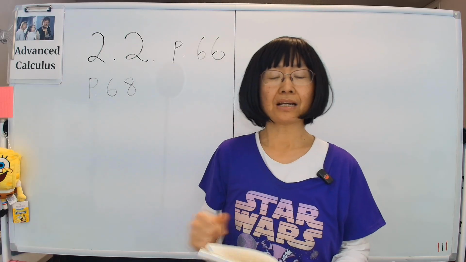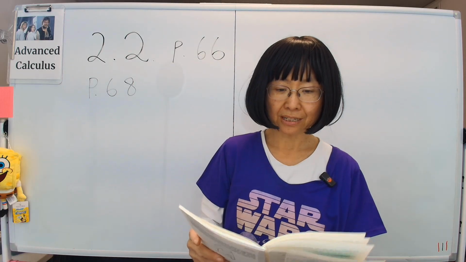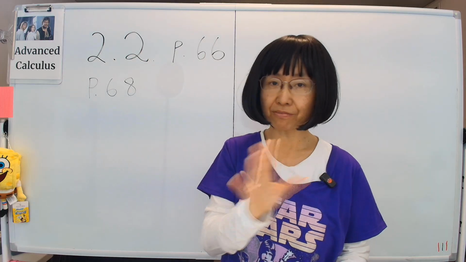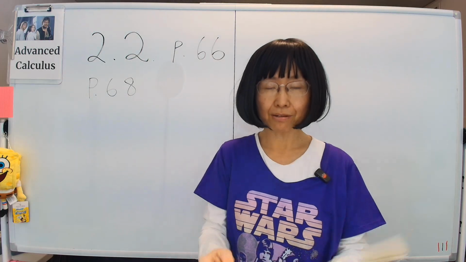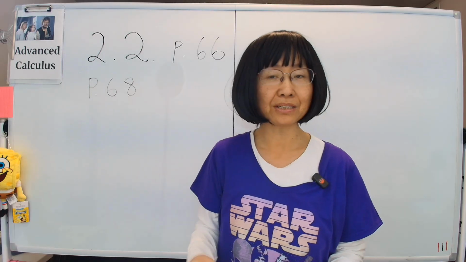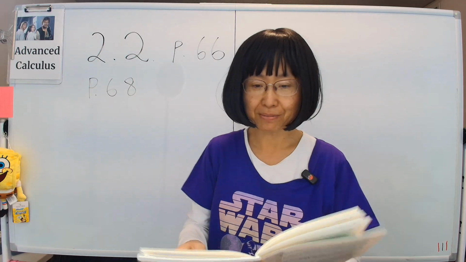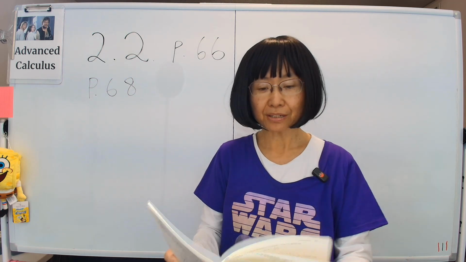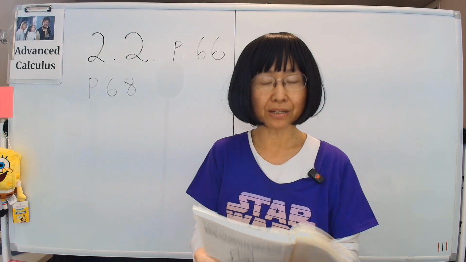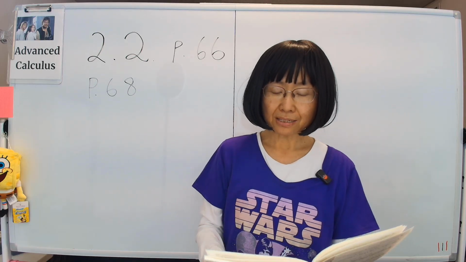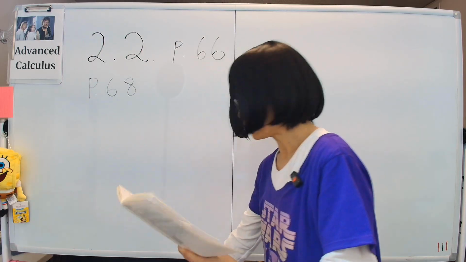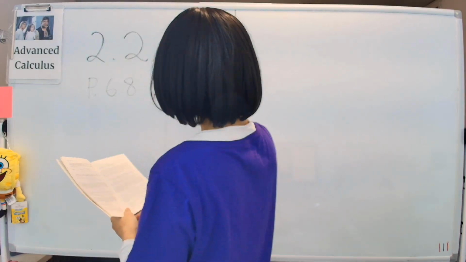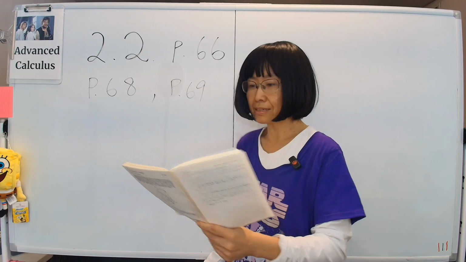The entire page, most of it is review of past knowledge, but please read each sentence carefully and see what the author wants to point out, various interesting points that in the past we might not have mentioned, or might have mentioned but didn't really pay much attention to. So it's a really good way of refreshing our memory and also our understanding of how vectors work. And so next, let's look at the following page, page 69, where we have two examples.